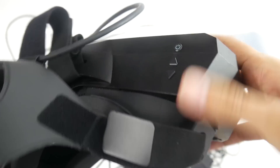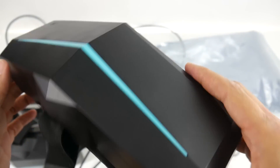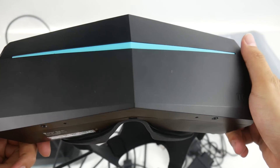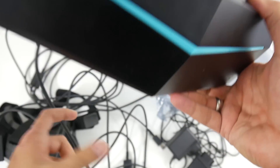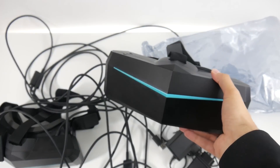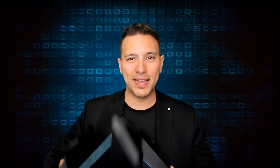As you can see, I've just used the IPD adjustment — it works fine. Simply turn the wheel and the lenses move closer together or wider apart. And have a look at this hammer hat design: a hammer stands for power, and hats normally contain brains — so we all understand the symbolism here. That was the unboxing of the Pimax 8K M2 and the Pimax 5K Plus in this very special Berlin meetup edition.